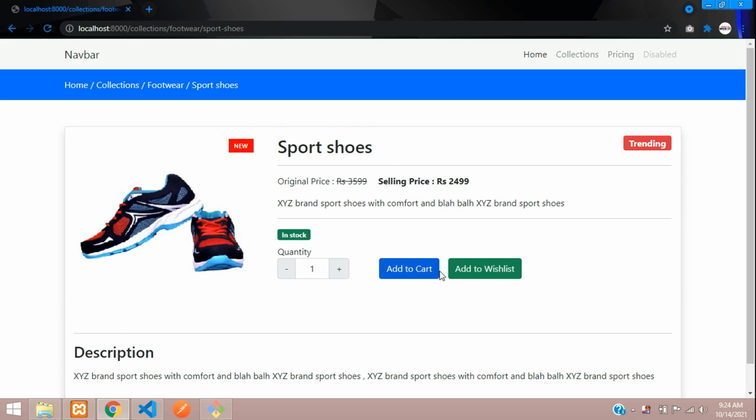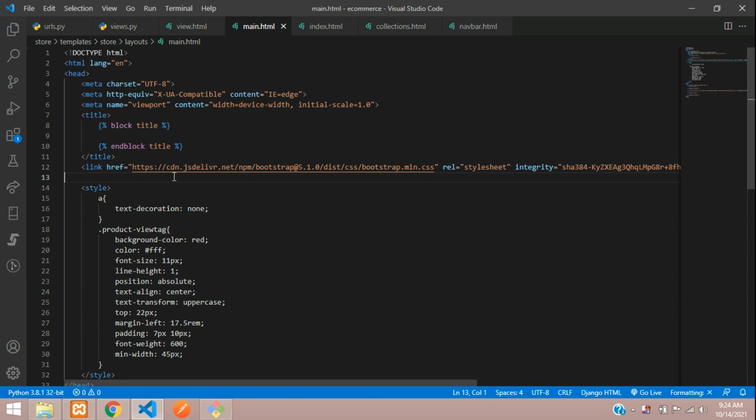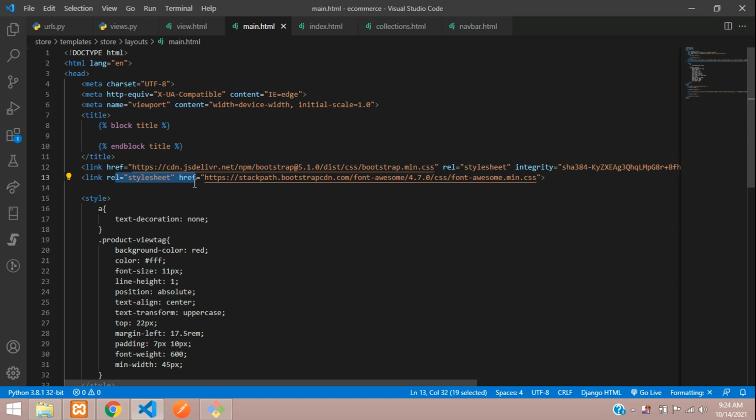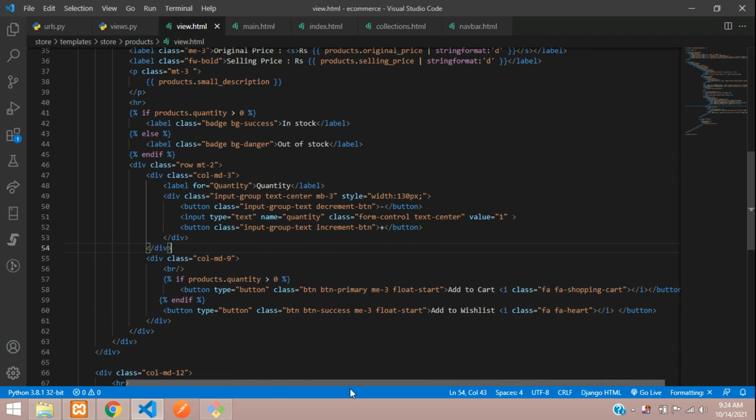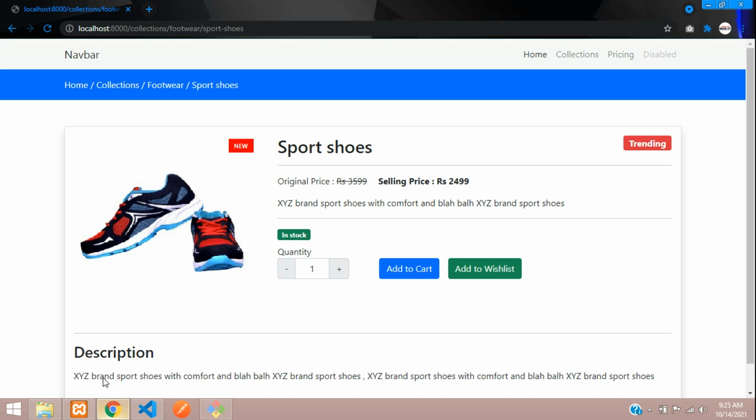So let us add the font awesome, so you can show the cart symbol over here and the wishlist symbol over here. So I'll go to the main template, and here I'll just paste this CDN link. So this link I'll put it in the description, you can get it from there. And here I have already used that, so you can just use I tag and give the class of font awesome. So FA shopping cart and a heart symbol over here. Just reload the page and you can see it's over here. You can just increase or decrease the size if you require using CSS.